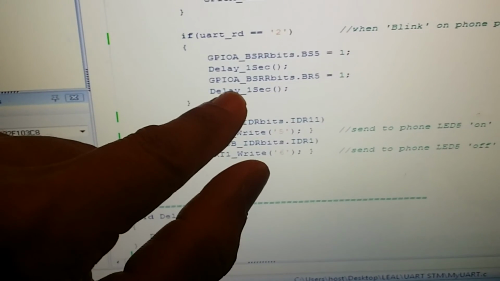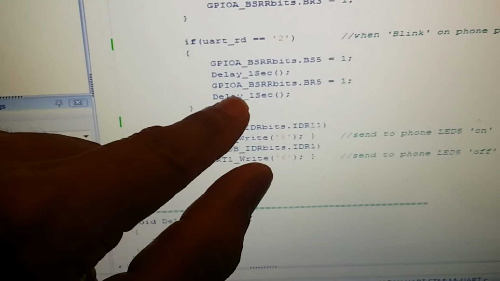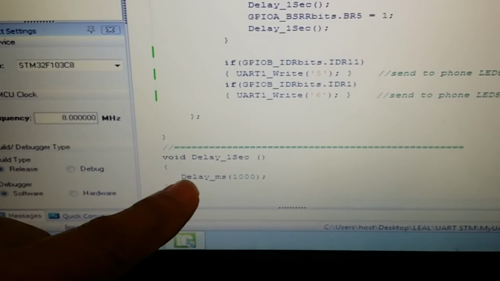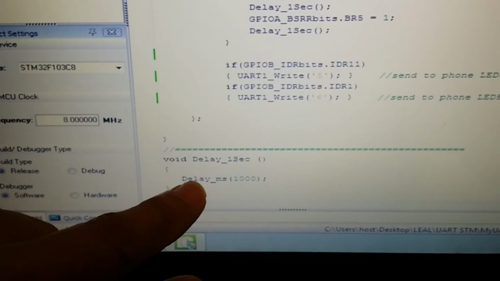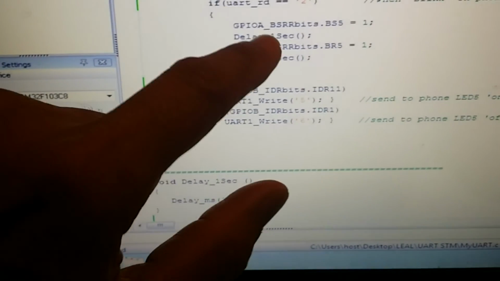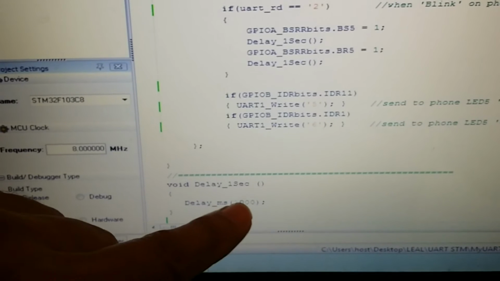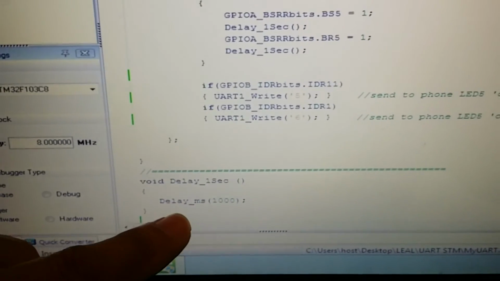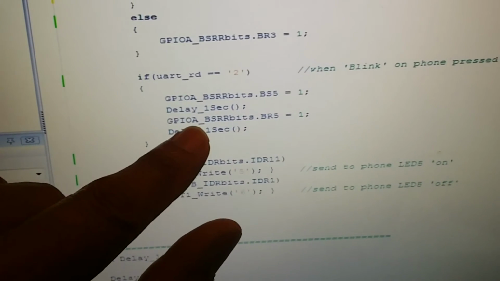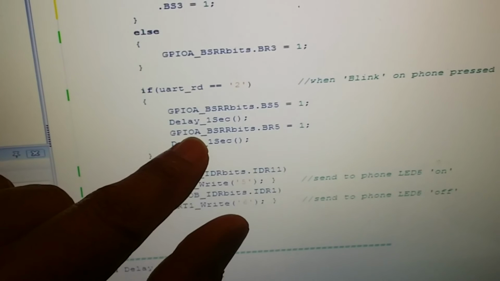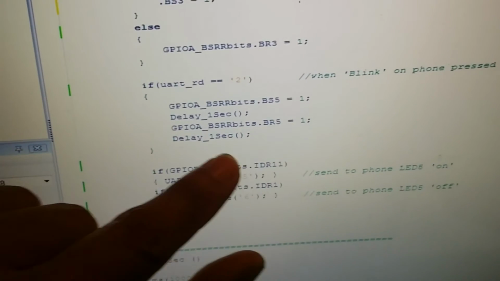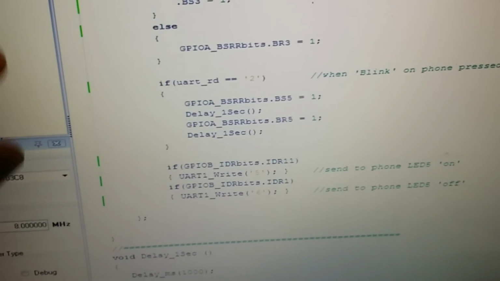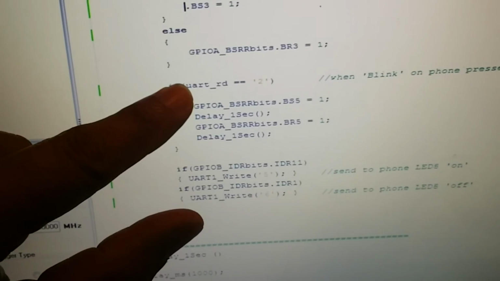But what that would have done is create repetitious code, and it would have been wasteful, because MikroC creates a standard repeating loop to delay for 1000 milliseconds, which is a second, every time that you write this line of code. By me creating my own function, now MikroC creates this once, and then my function is using it every single time. So this is a way to optimize my code. After the delay of 1000 milliseconds, which is a second, it goes into port A, bit 5, and resets it and puts a 1, which makes that LED turn off, and then waits a second, and then the code executes until it comes back over. And this is why the light will be blinking.